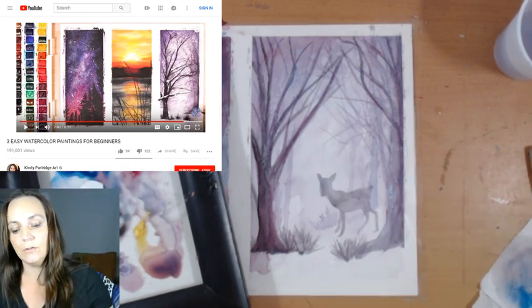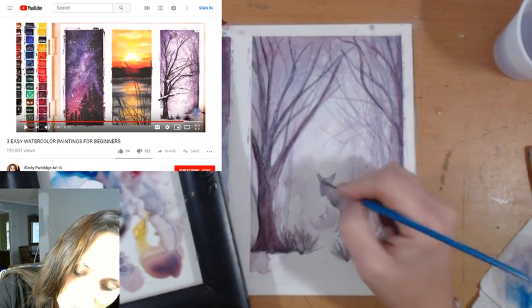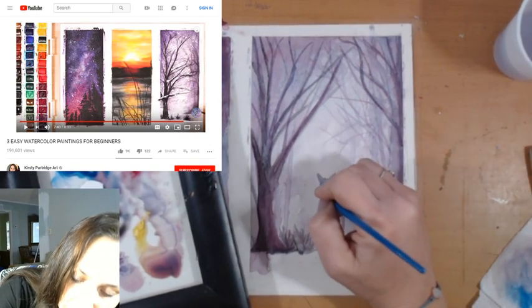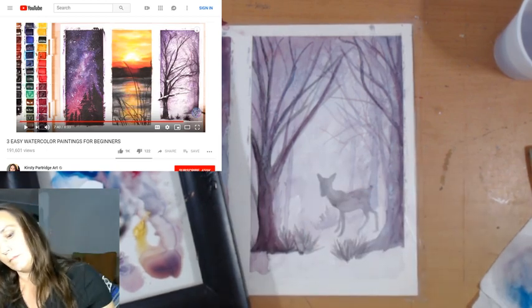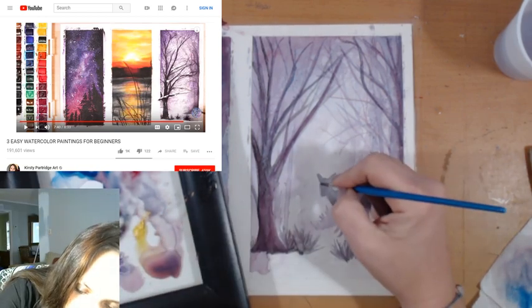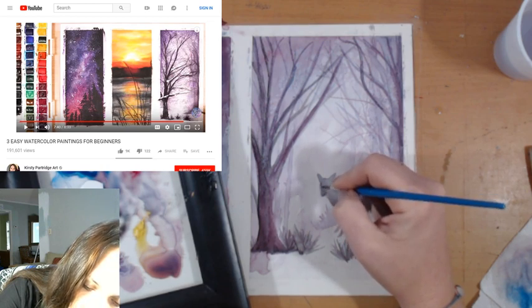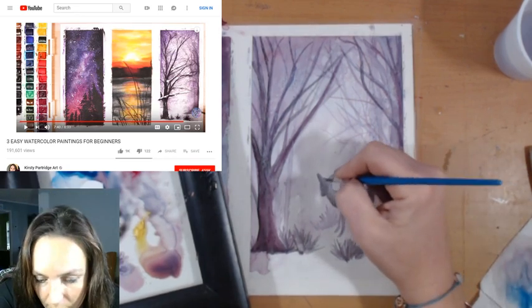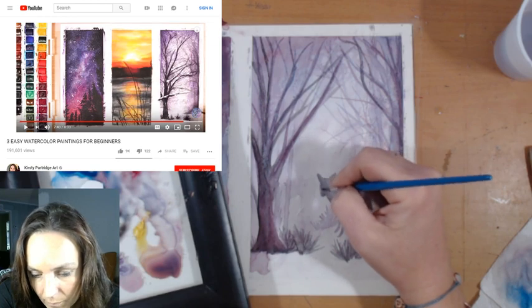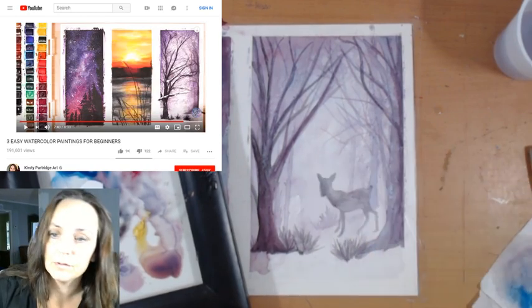Regardless, hey, look at her little deer face that's starting to come along. All right, I'm gonna get the snow. I just want this little piece, just this little piece to go away. I think. She looks cute.